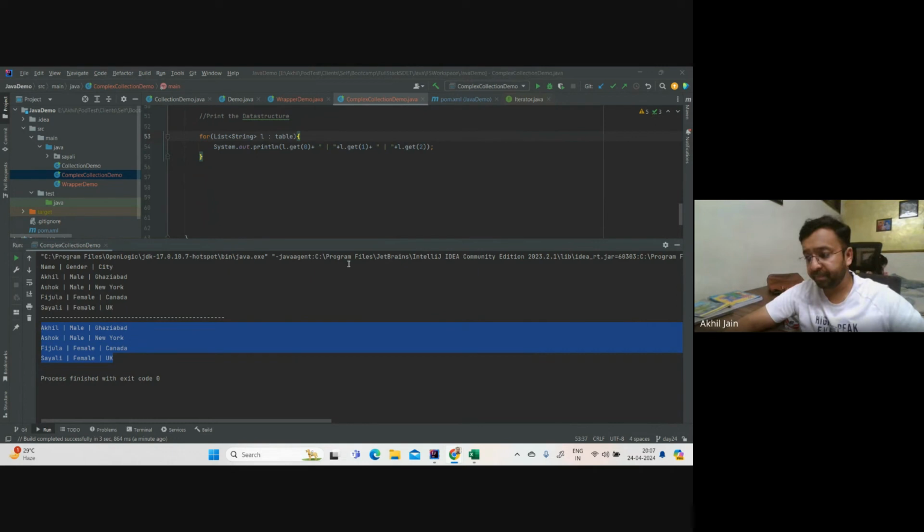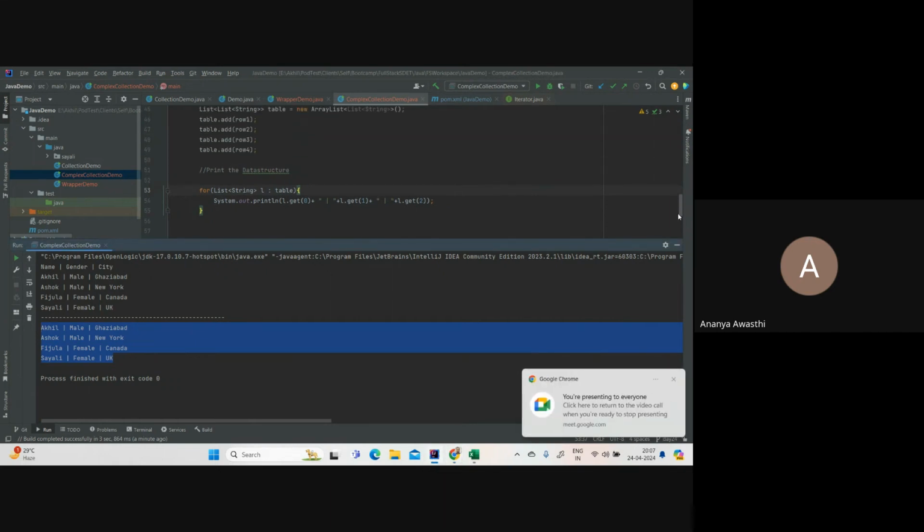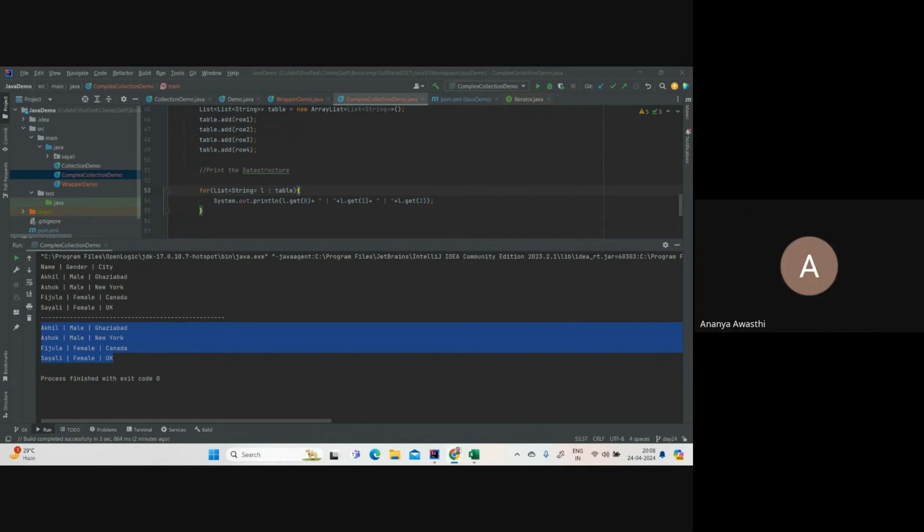Yes, Ananya, please. So Akhil, here we have a case where we have a string type as data in the whole sheet. But there could be a case, let's say, where we have an employee ID which could be numeric. Will it be a challenging, different process, or can we do it in a simple way like we're doing currently? It's a good question, and that is the next part which I'm reaching now.